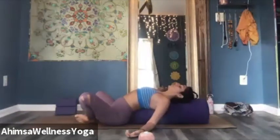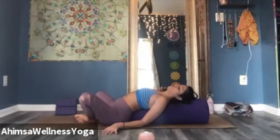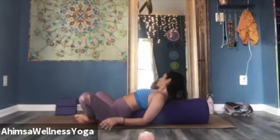In this one, we're reclined, which is why it's Supta, laying down. And as we close the eyes and soften into the body, we allow the weight of gravity to pull the knees and the thighs towards the floor. If you're very flexible, it's perhaps possible that your thighs already do touch the floor. But if you find yourself struggling here, another option is to place blocks.